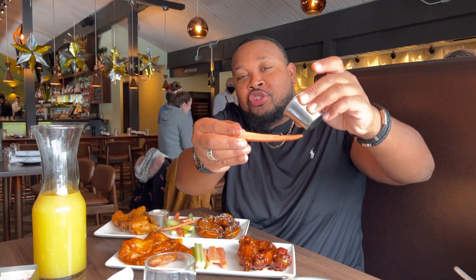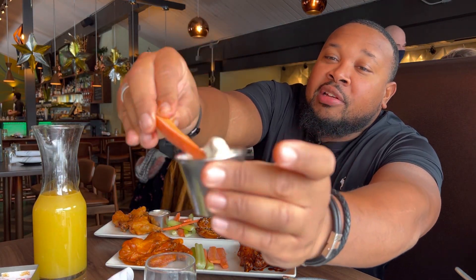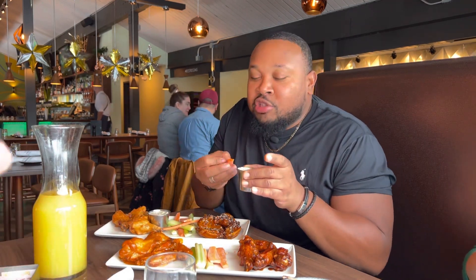Intermission — carrot and blue cheese. Let's see how thick this blue cheese is. Can't do a blizzard test with this one but check it out — nice and thick, it's got real chunks of blue cheese in there. It's zesty. This blue cheese reminds me of the dude on Sex and the City — Carrie's male best friend. If you've ever seen it, you know what I'm talking about. This is fantastic, and yes I will double dip because it's my blue cheese.